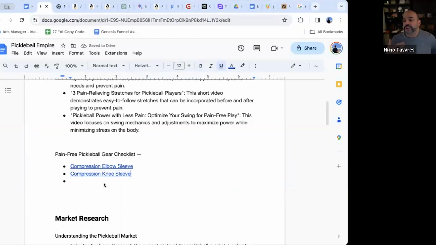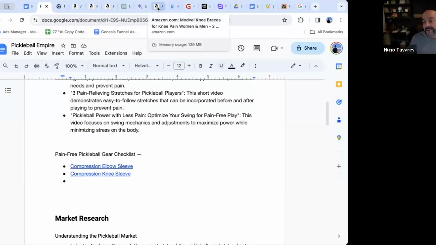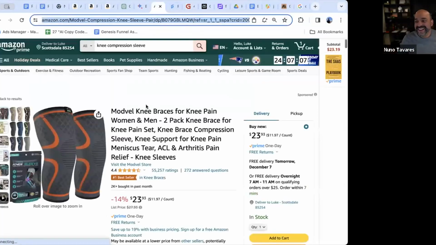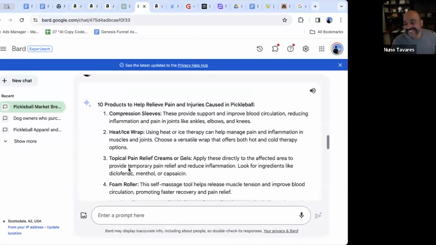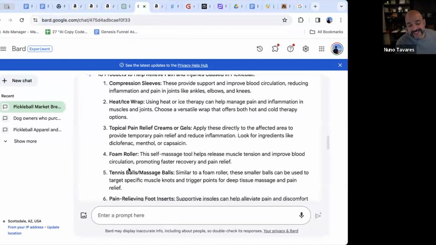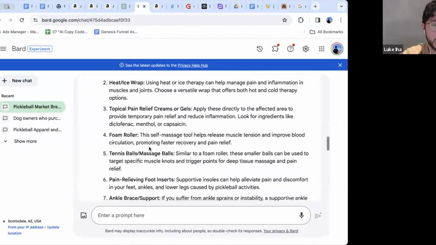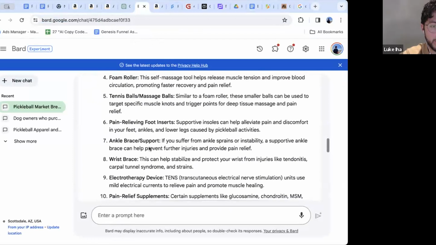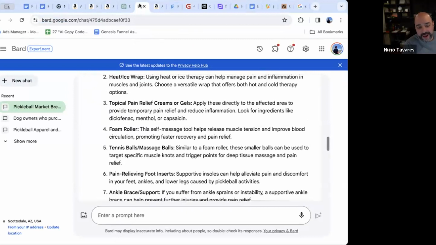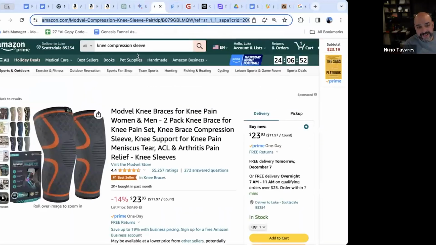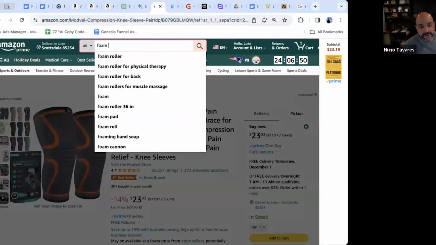Yeah, older people, it's always joints. Like I'm getting up there. For me, it's always joints. It's not so much that the back is there, but if I want to play sports, yeah, it's always joints. Okay, what other one do we like? The foam roller, probably. Definitely the foot inserts and the ankle supports. We'll do like 5.